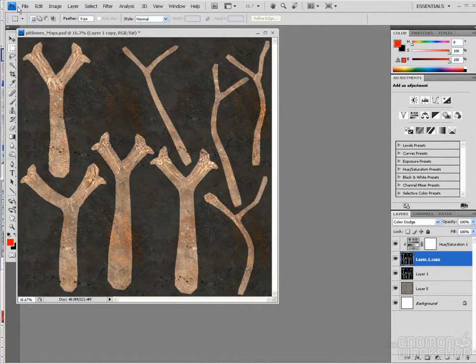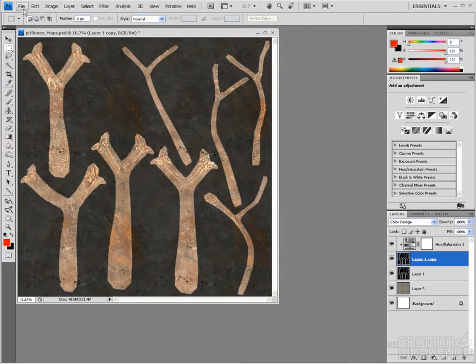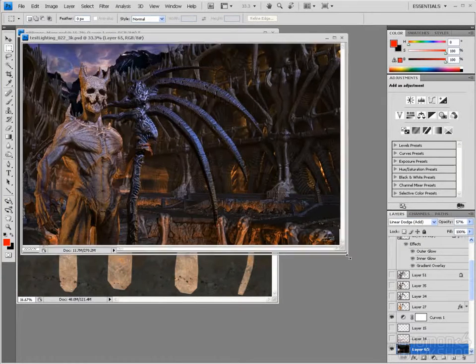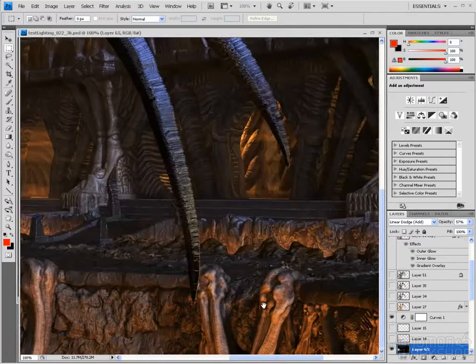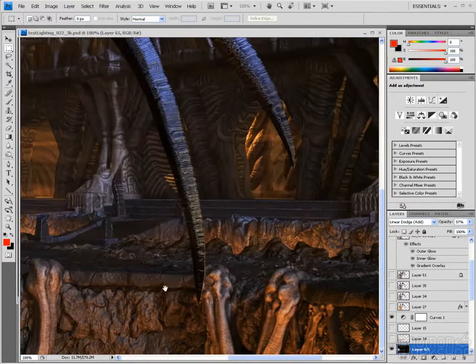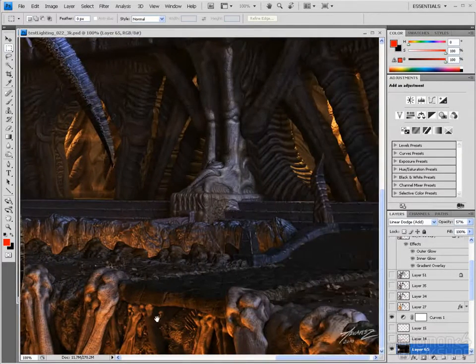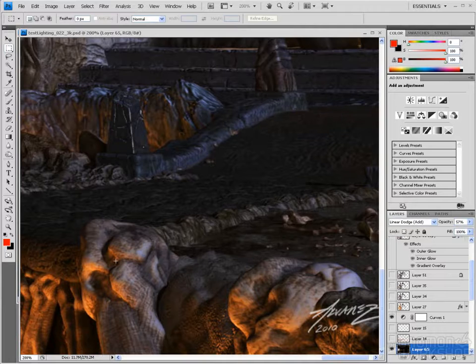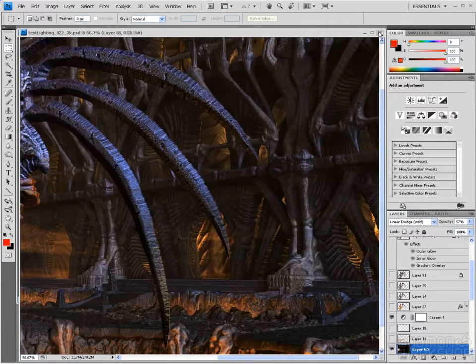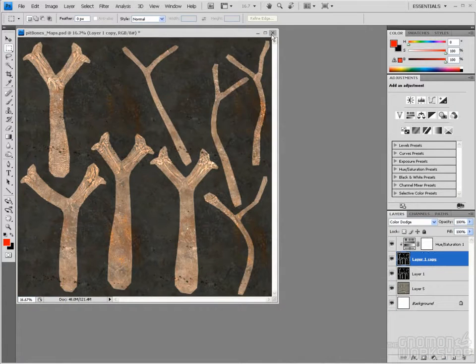So let's go and move back. Let's go and open this render again, just so we can see what those were looking like. So they clearly feel textured, but it was a very, very fast process. It has a kind of a cool bony look to it. You can see a little UV border right there. And so let's look at some other textures.